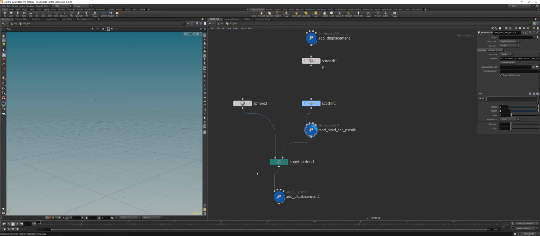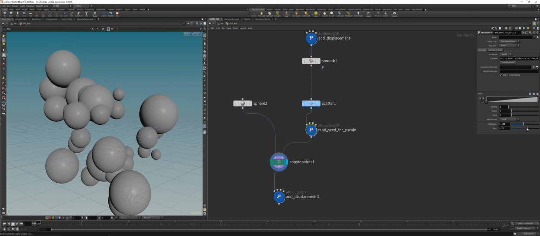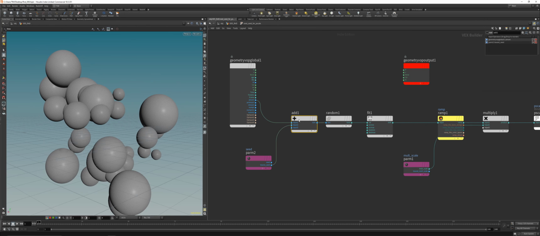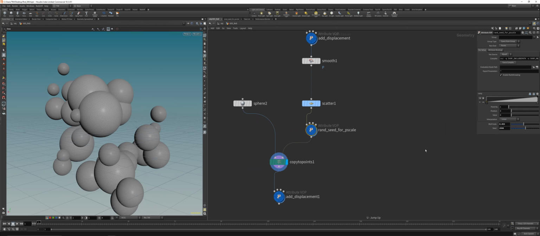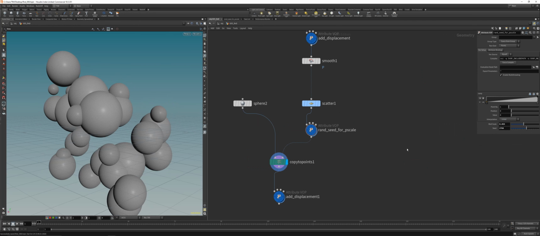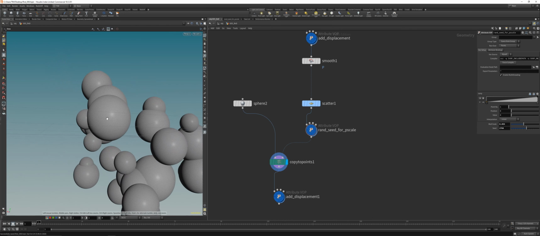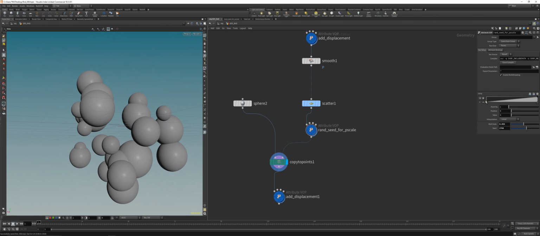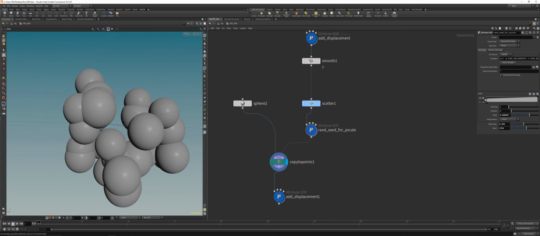Cool. And we don't see anything because our ramp is currently on 0, so it's flat, and we also need to dial up our multiple scale here, and I think we connected it wrong. Okay, the seed works also, that's cool. And now we've got this here, and now we can of course play with our ramp here.